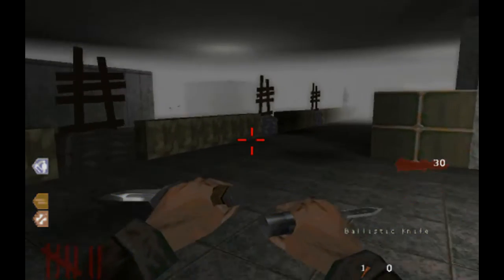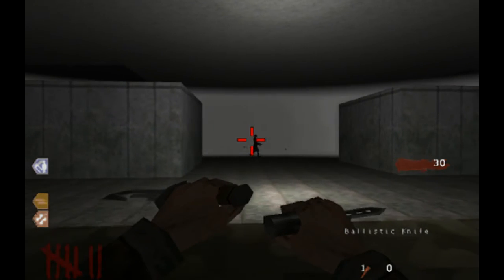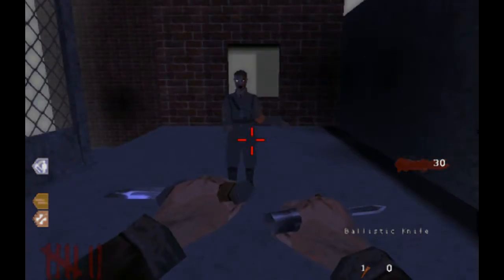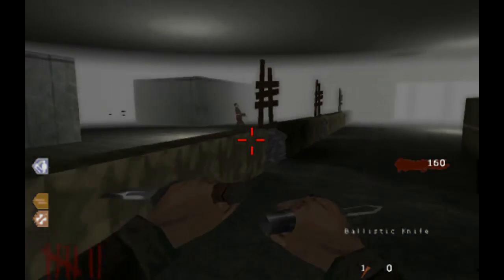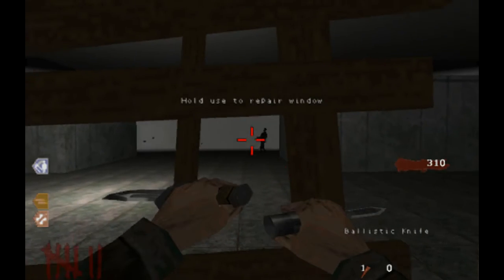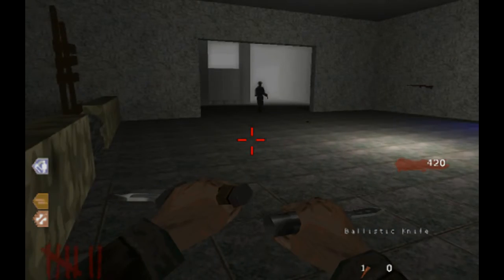Alright, we have a knife. There are three knives over there. Oh, we get an extra knife each round, I think. Knife. I wonder when they'll become two-knife kills. Die. That's a kill.